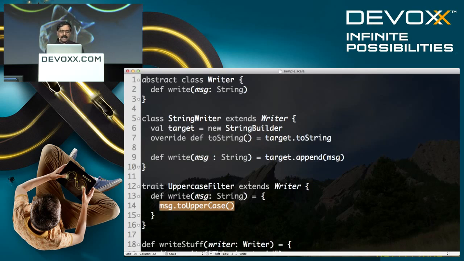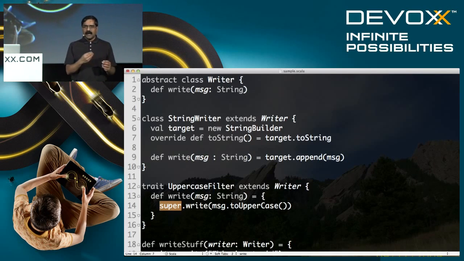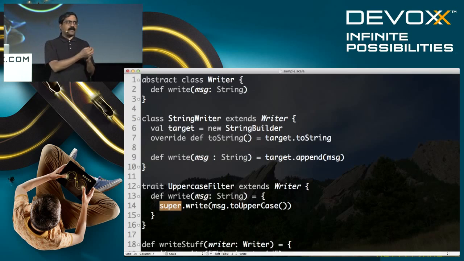Well, the target really is a writer that you're going to attach to this particular uppercase filter. So to say that, you use the word super.write and you specify this. The word super here, much like the word extends, in this case doesn't mean super. It really means that you are forwarding and calling another object which you expect to find.